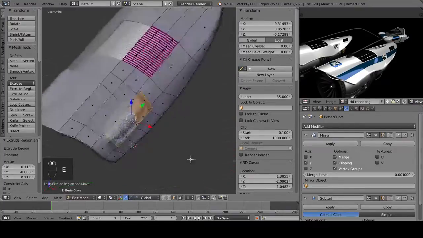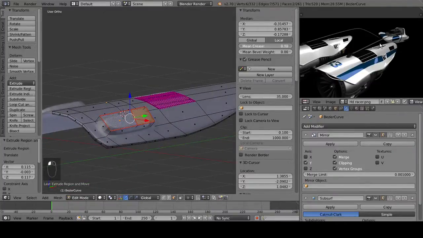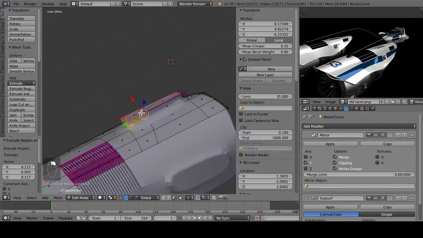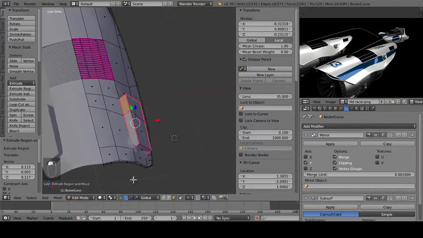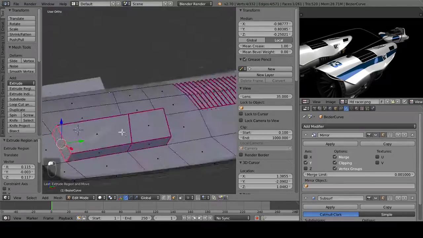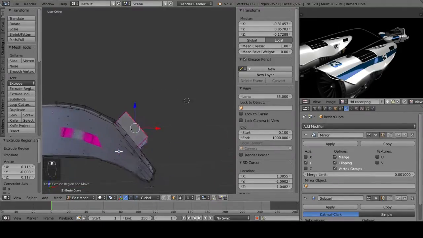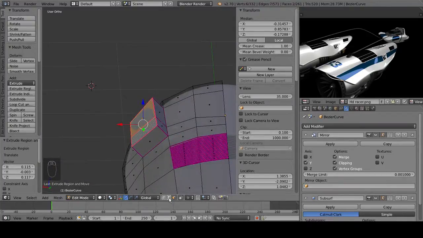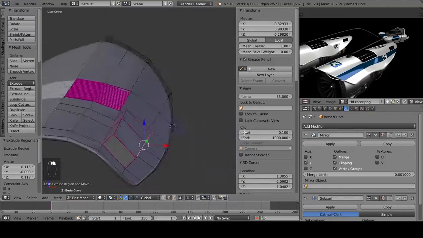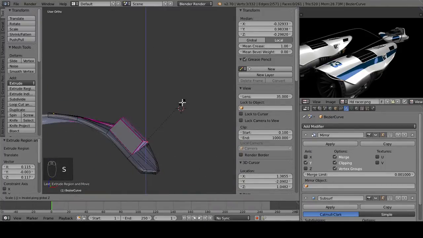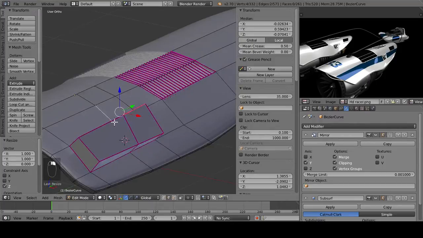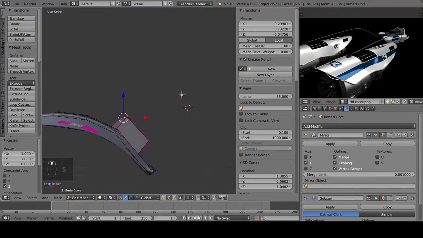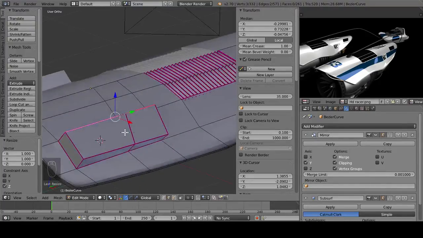But for these, I want to keep them very square, I think. I want them to be very well defined and very sharp. So we'll mean crease everything all the way up. And of course, you don't have to add this if you don't want to. So right now we have this kind of unusual shape because of the fact that it's on an angle. So if we do S Z 0, it's going to line up these edges for us. S Z 0. There we go. So now those are nice and straight, kinda.